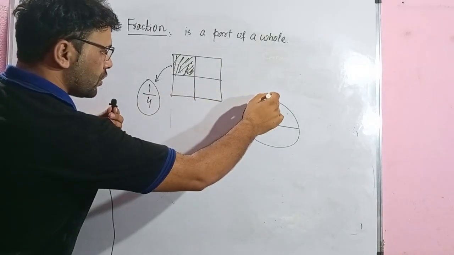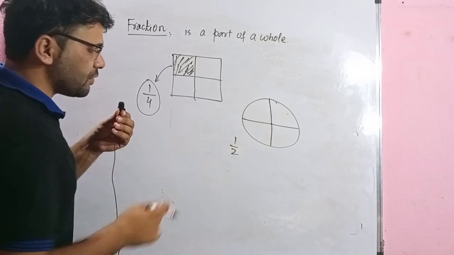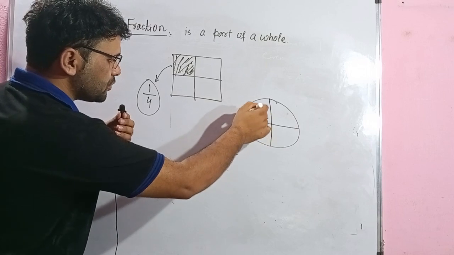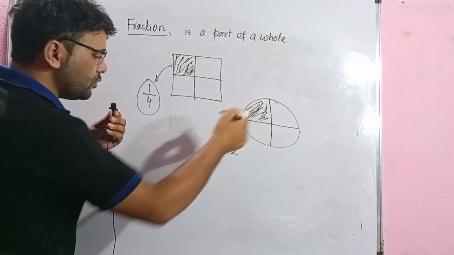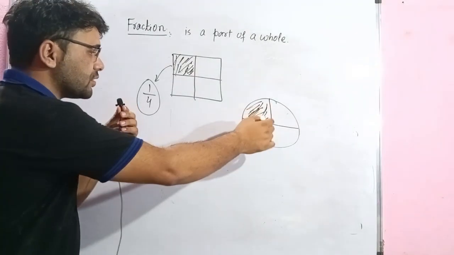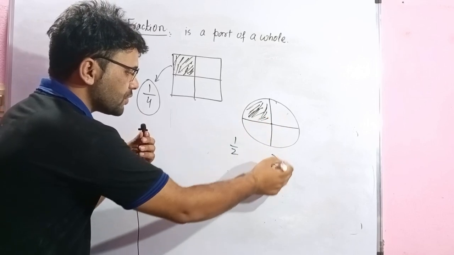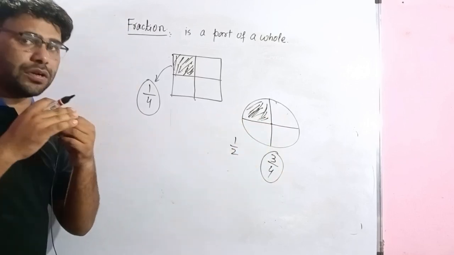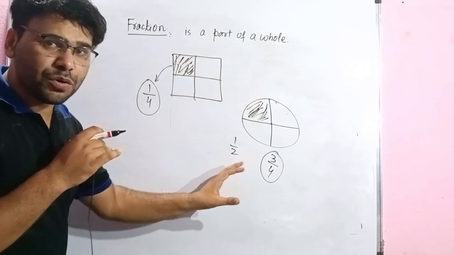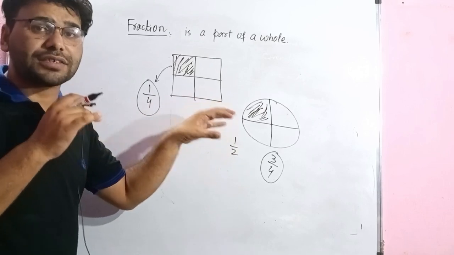And one more, if I draw one more diameter here, this is the center. So this has been divided into 4 equal parts. If I shade this portion and I'm asking you, tell me how to write the other parts, the unshaded parts. You can see it is 1, 2, 3. 3 out of 4. So I can say this is the part of a whole. So simply what I will say, the fraction is simply the part of a whole. When a whole is cut down into different parts, we can say it is a part of a whole.